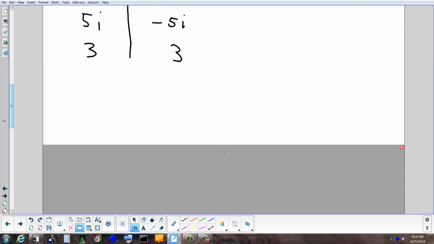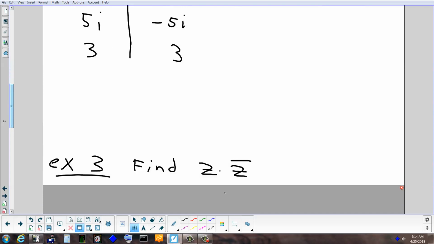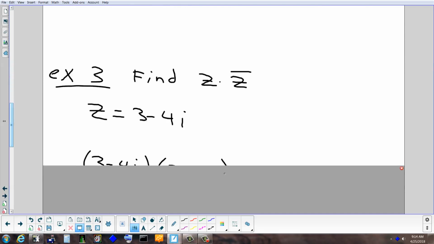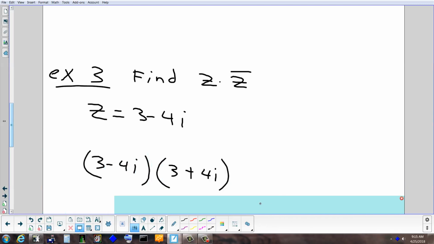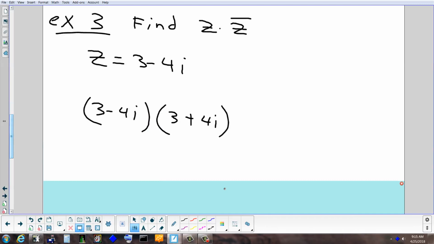All right, so let's go back to multiplying for a second. And I want to multiply two numbers together, but this time I want to multiply conjugates together and see what happens. Okay. I've got the complex number z, and z in this case stands for 3 minus 4i. Then, if I want to multiply this by the conjugate, first thing I need to do is find the conjugate. What's the conjugate of 3 minus 4i? 3 plus 4i. Okay, let's distribute this out and watch what happens here.